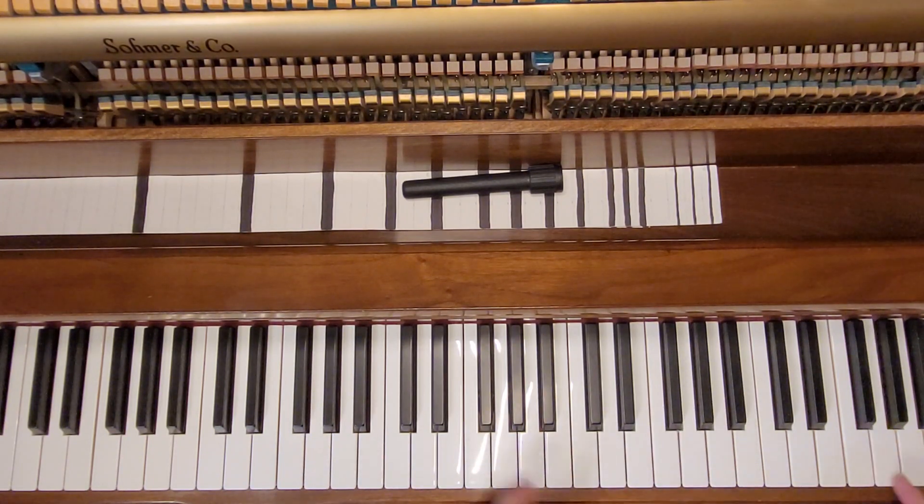So if it sounds clean, clean, noisy, and we know these three are right, then we know that note is flat. However, in the other direction — if this is sharp — our narrow triple octave will be closer to pure and will sound very clean. The 2-to-1 still might be pretty clean because it wasn't as wide, but then our single octave will definitely be more noisy. So if we do this check and it's noisy and gets cleaner as we move down, we know this note is sharp.